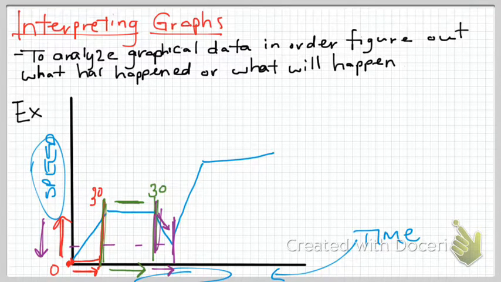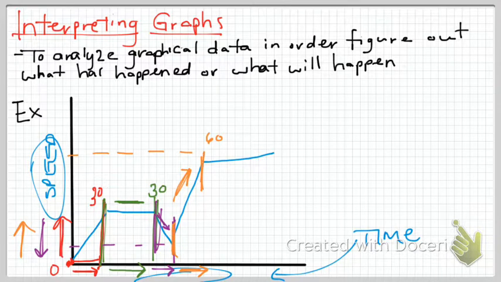So, what's happening from here to here again? Well, my time is increasing and my speed is increasing. So for this particular section, I'm speeding up. In this case, I sped up to faster than 30 miles per hour. So maybe now I'm at 60 miles per hour. Again, there are no specific times on here, so it's hard to say for sure.